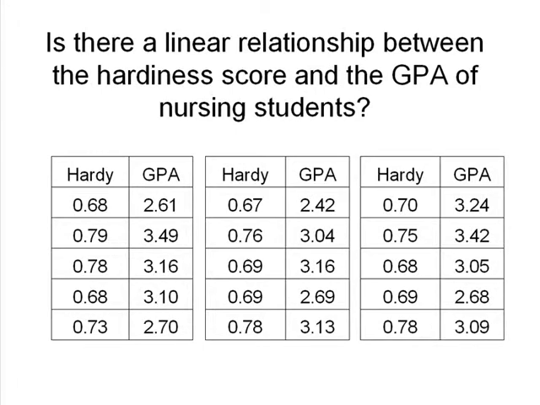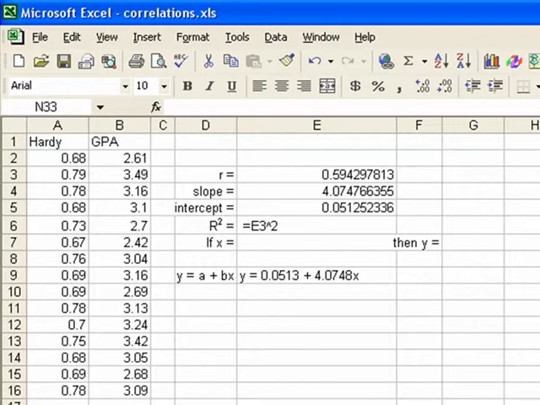Now we've already entered this data on our spreadsheet, and this is what we ended up with at the end of the last lesson. A spreadsheet that looks something like this, I believe. So if we've got the data for hardiness in column A, and we have the data for GPA in column B, and what's in D, E, and F we actually don't need right now, but it's just left over from the last lesson. So if you have what's in column A and column B, we're just fine.